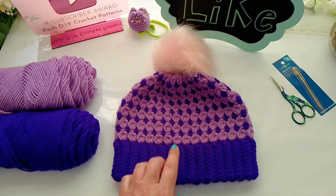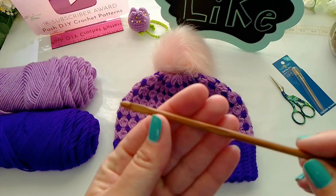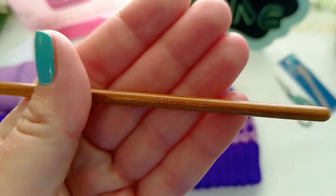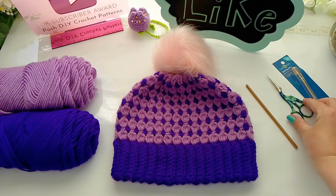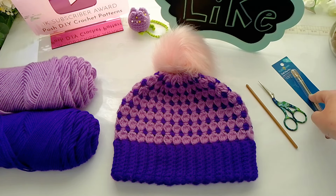For this pattern, for this yarn, so this is a number 4 acrylic yarn, we will be using a 5mm crochet hook, a pair of scissors, and a yarn needle of your choice.